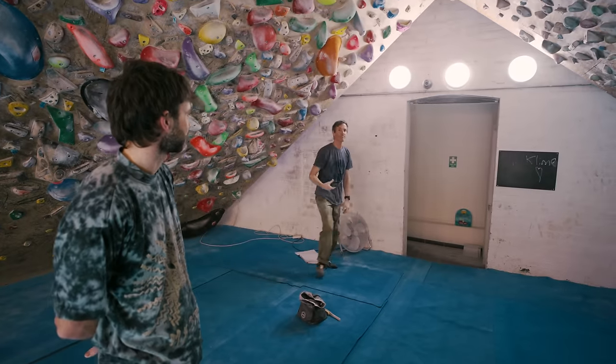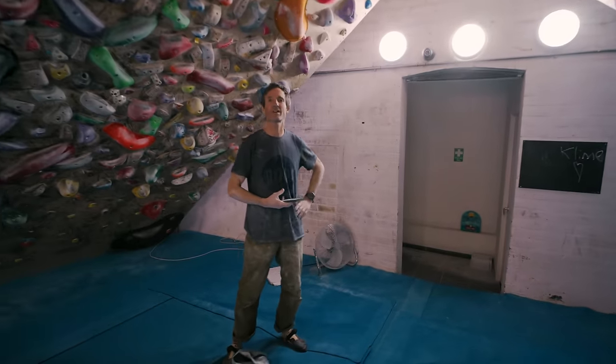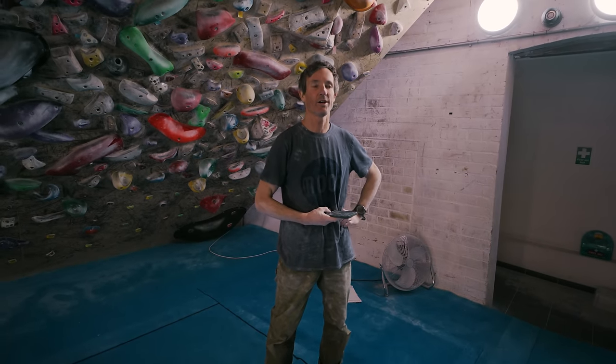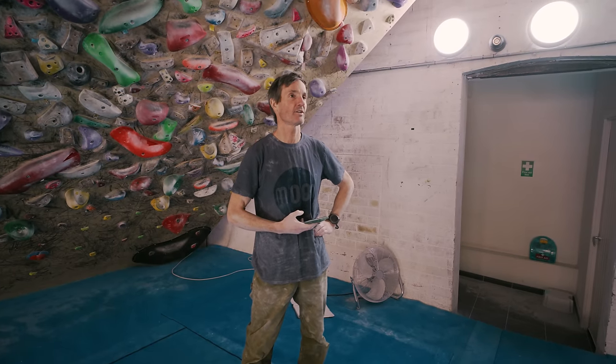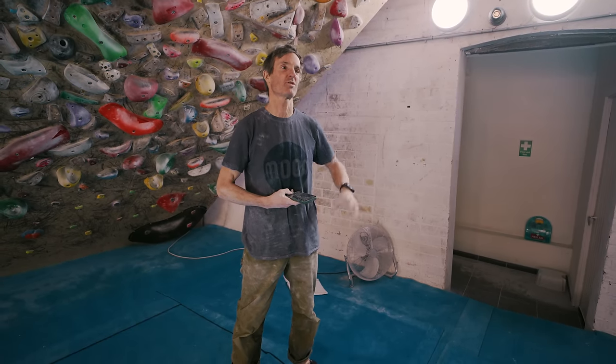How many boards were there before this board? There's boards in cellars, basically. There were a few boards in people's cellars in Sheffield. I had one. Jerry had one. Our friend Gav, who built this, actually had one. And then the original schoolroom was an old Victorian school that had been turned into, well, it was owned by the council, and they rented out rooms to artists and creatives and stuff like that.